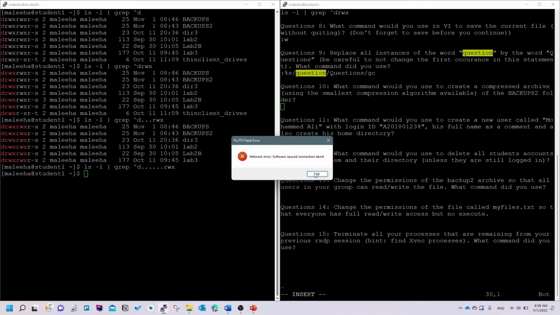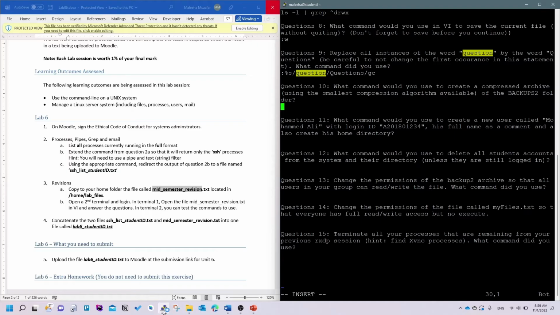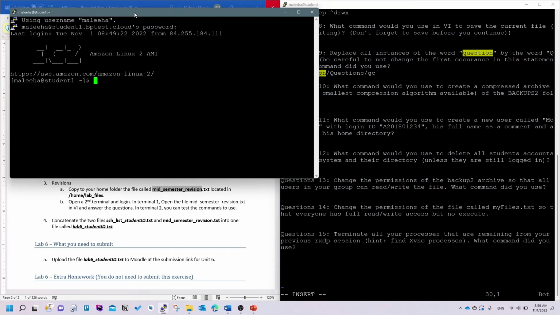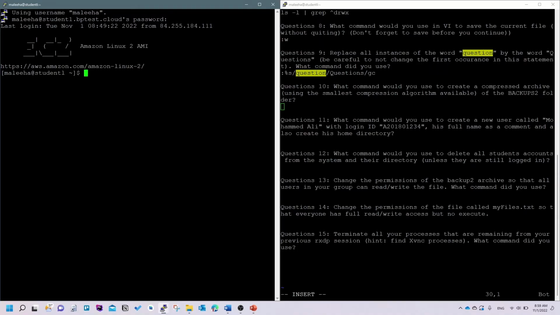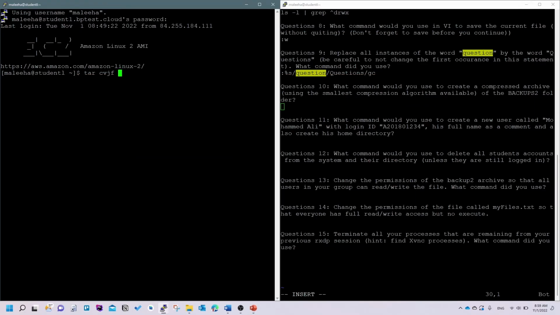So here you have tar, cvjf, I think. cvjf. Okay, j for bzip2 and z for gzip. And then the name that you want to give it.